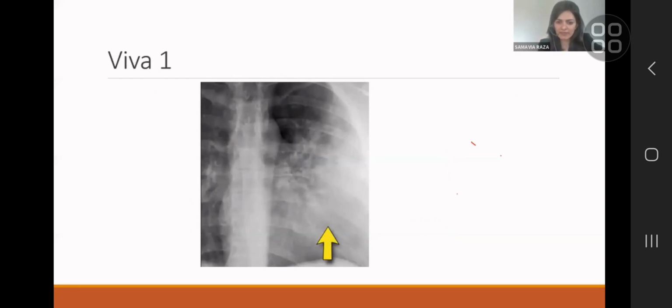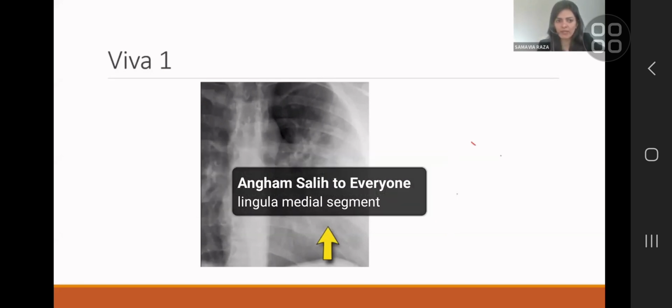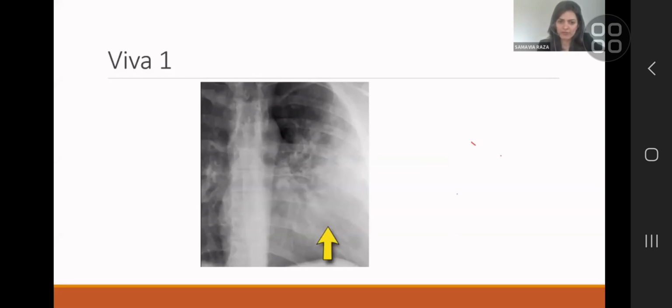I've put in some Viva slides, and we'll go one by one, just to reinforce that knowledge. So when you see an abnormality on these films, I want you to tell me, is the silhouette sign positive or negative? And if it's positive, where is the pathology? And hopefully, what is the pathology? But that last part is not mandatory because we're not talking about pathology yet. Today, we're just going to focus on what is normal and what is abnormal.